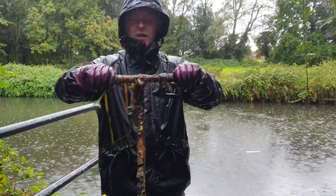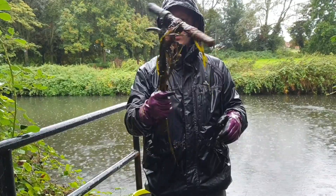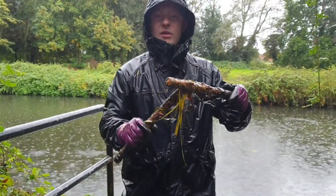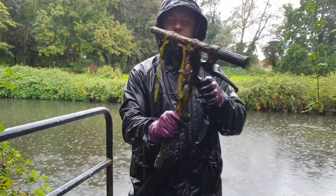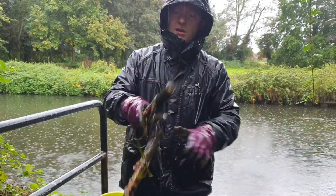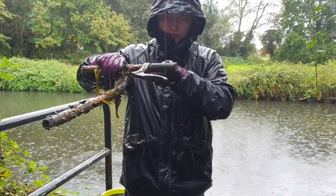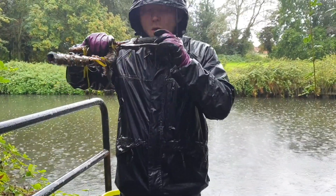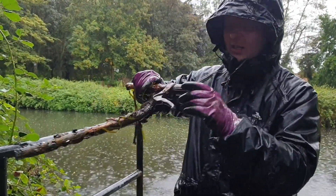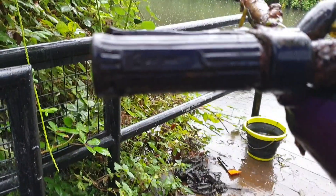We've got a pair of scooter handlebars, but from the look of them I wouldn't say it's an ordinary scooter - I'm thinking more like an electrical or maybe engine-powered one. It's quite heavy duty. It does say something on it but I can't quite make it out. If anybody can read it in the comments, I'm not quite sure what it says on the handlebars.